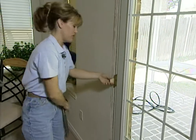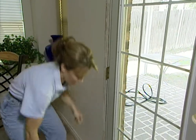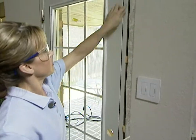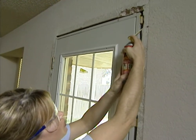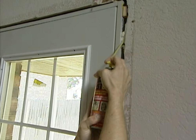I'm just trimming off the excess shims to make these flush with the wall. And now I'm going to use a foam sealant to insulate between the door jamb and the wall. And a product like this is easier to use than it would be trying to wedge fiberglass insulation between here.